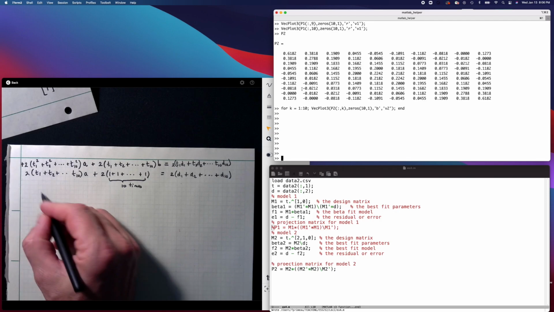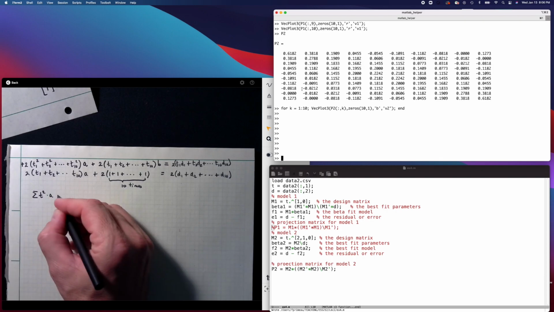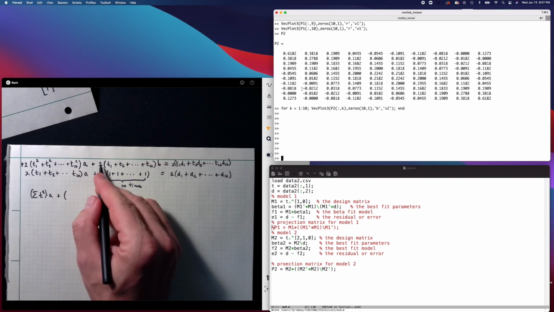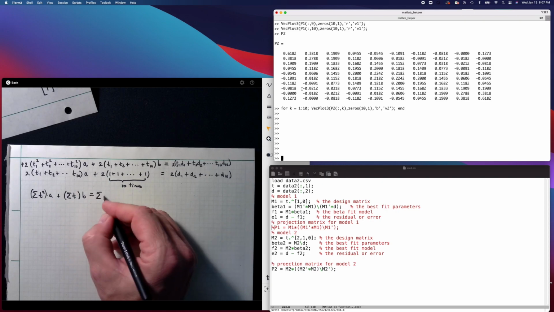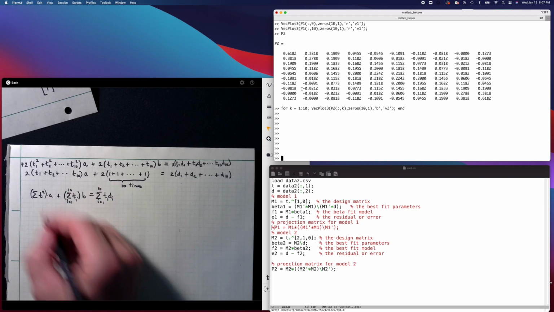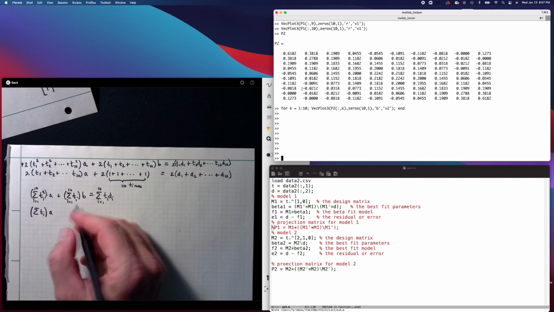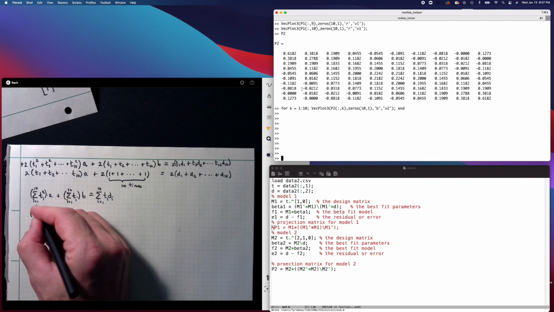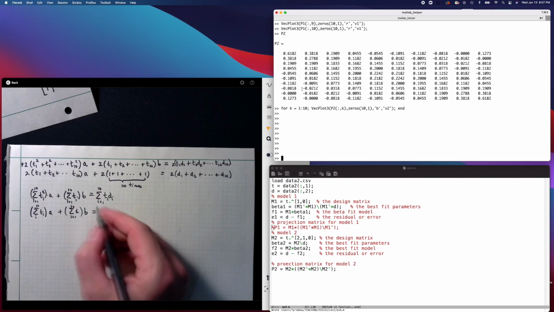Alright, so these two equations, two unknowns, are going to be the following. The 2's cancel, and so I have the sum of the t's squared times a plus the sum of the t's times b is equal to the sum of t times d. And the other formula, the bottom one: the sum of t sub i times a plus, the 2 cancels from the second equation, the sum of the 1s, so this is just going to be 10 times b, equal to the sum of the data.